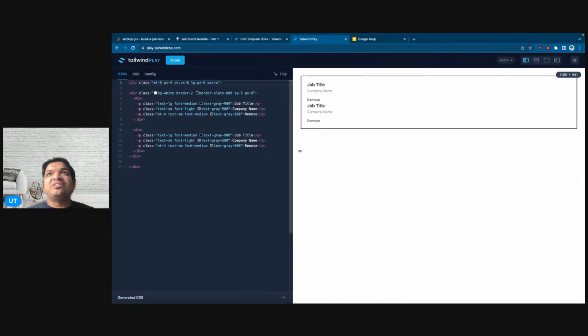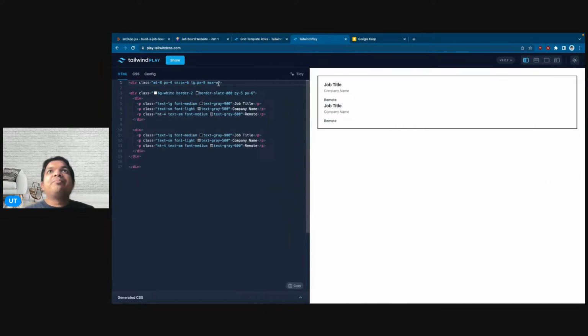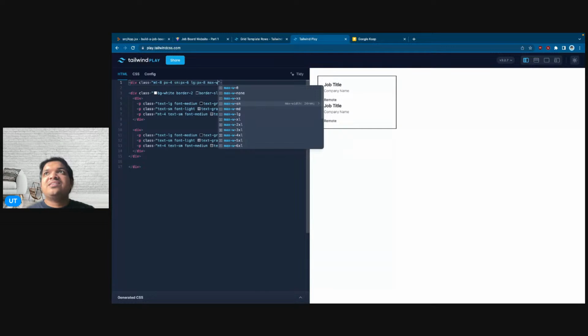It's just not visible enough, but a standard practice. So you get the idea. None and XS, SM, MD, LG, XL, 2XL, 3XL, 4XL, 5XL, 6XL, 7XL, and so many. Okay. So these are the max widths.